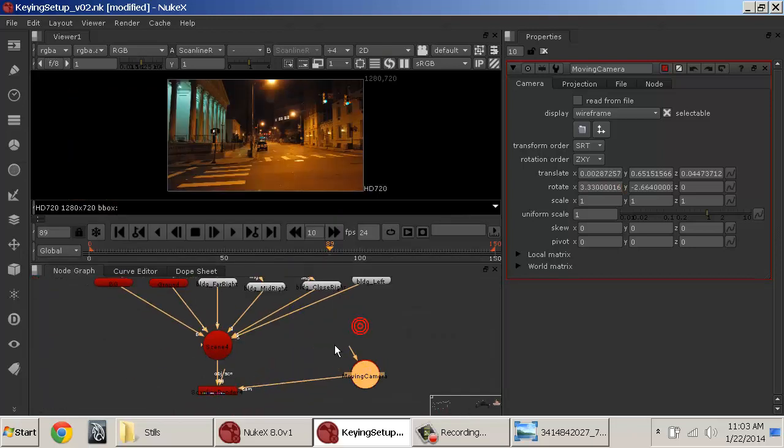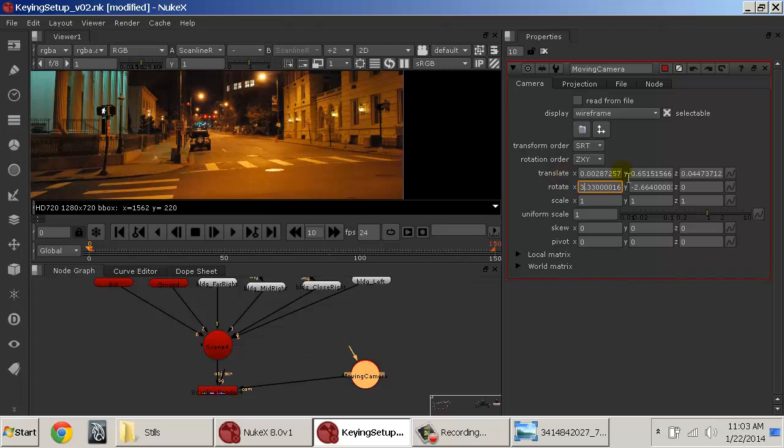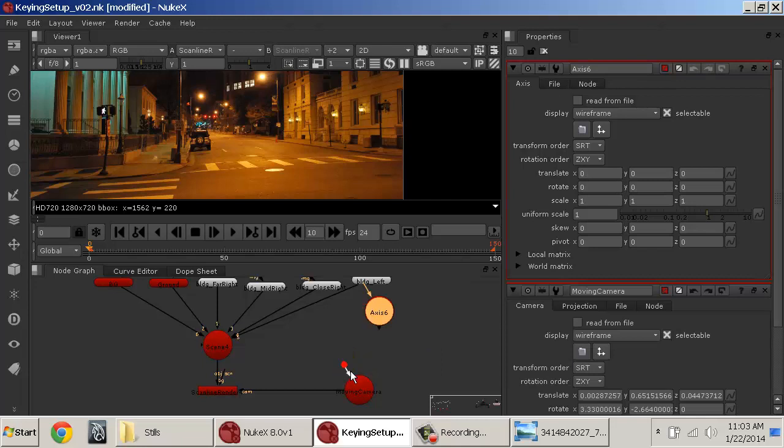Okay, so now we have this moving camera. So I'm just going to create a little animation on here. I'm going to rewind this to frame 0 and set my first key here. Now I don't actually want to set it on this camera. I'm going to create what's called an axis node, but it's basically like a null. So I'm going to hit tab, type in axis, and connect that here. All right, so basically the good thing is it's zeroed out. So all we have to do is play with a couple values, and then we're good.